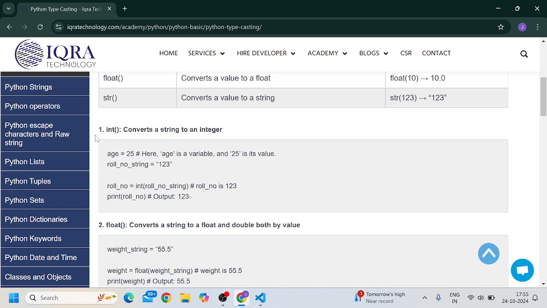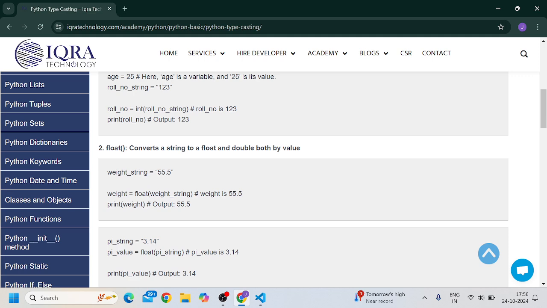Here we have a program for understanding. Here what we are doing is we are declaring a variable age with value 25, okay, and roll number as a string value. Although it has numerical values, it is inside the quotation mark. What I have stated before is anything inside the quotation mark will automatically become a string. Now what we are doing here is we are converting the roll number to an integer value, okay, and then we are printing the roll number, right? So here I have converted the string value of roll number into an integer.